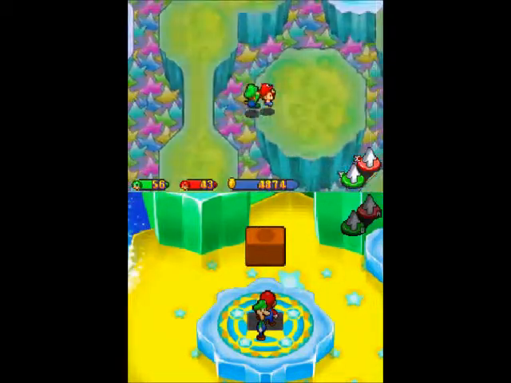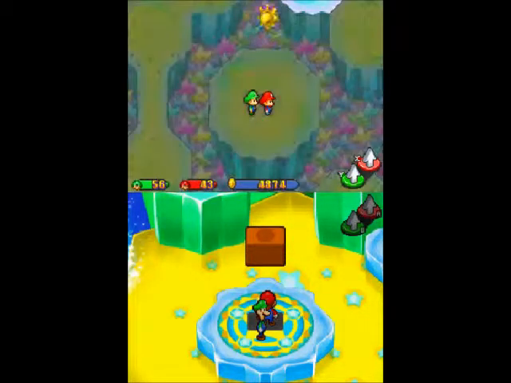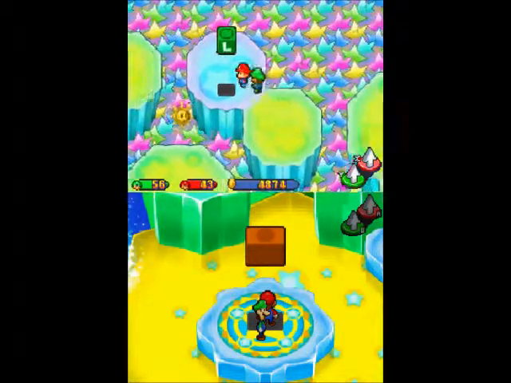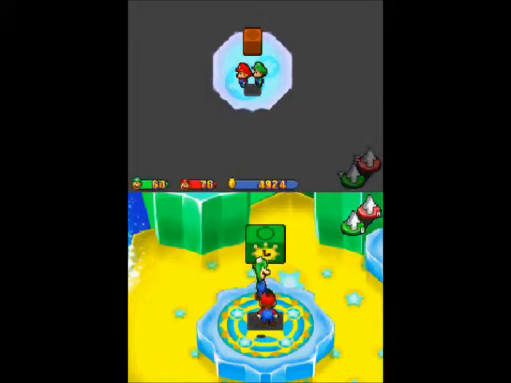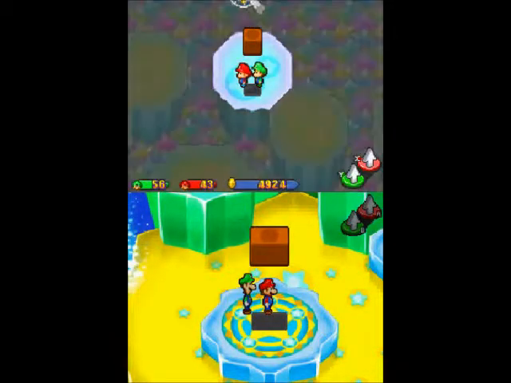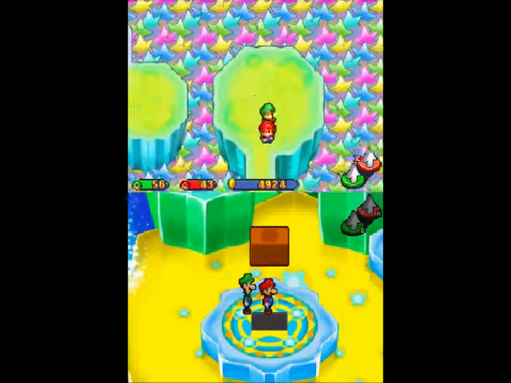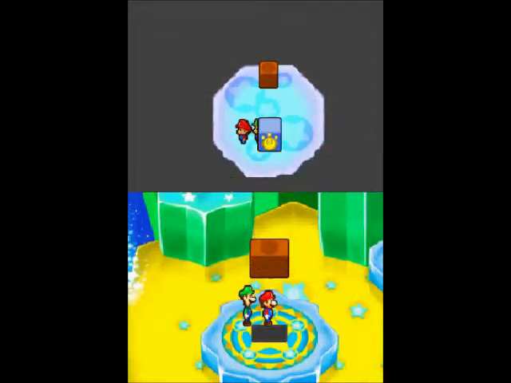Remember how I did it the first time playing it? It's really hard to go through this. I think I made it through Bowser's Castle without using Shine Sprites. And come on, what's with you guys? I can't even see anything, it's too dark.